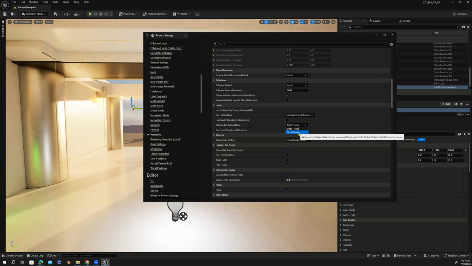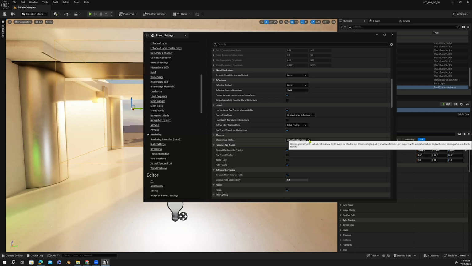There's detail tracing and global tracing. And you'll see when using software tracing, Lumen will trace against the global distance field and it gives you the fastest traces. So it's lighter weight than detail tracing, which costs a lot higher and gives you a little bit more accuracy. So those are really beneficial to consider and keep in mind. Now, your virtual shadow map should be on, but there are two particular ones I want to point out.